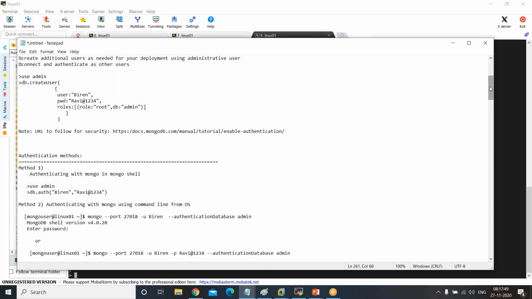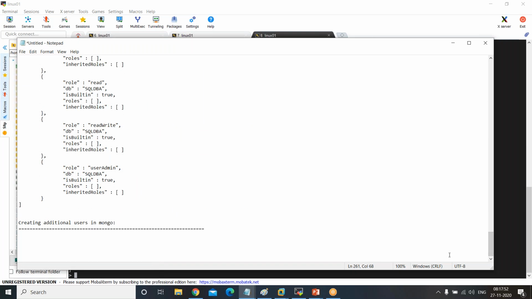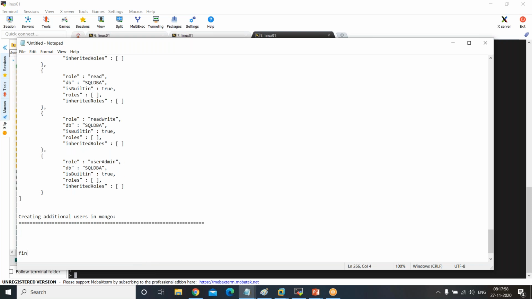So let me write this. Oh, I did not keep the additional user. Okay. Finding current user details and roles associated with the user.